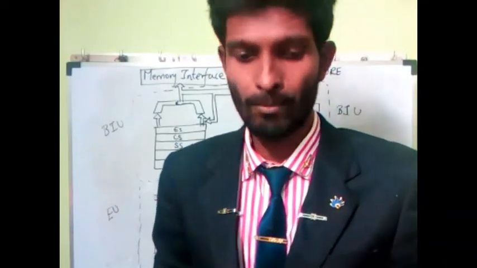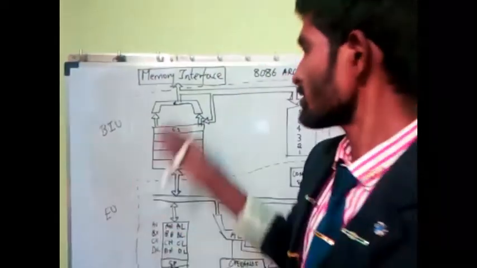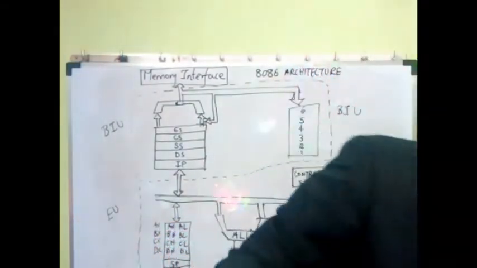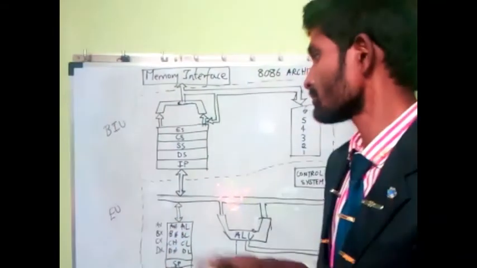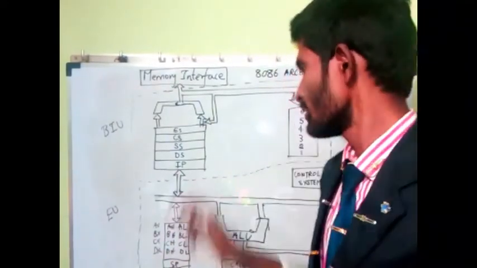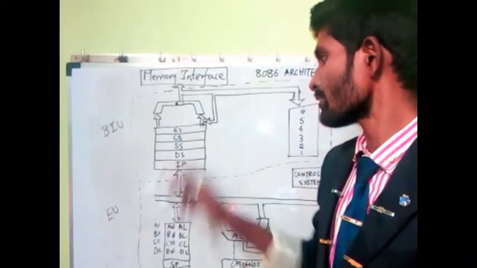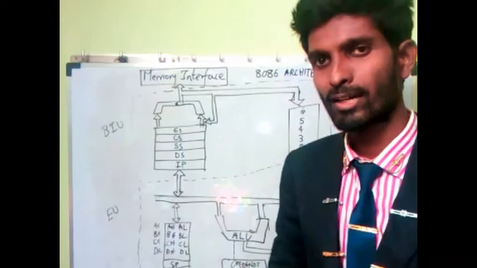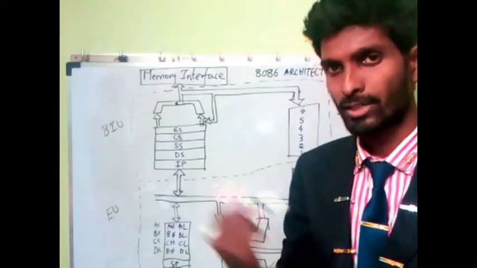It represents a form of a bus, and that's why the first section of the memory interface of this 8086 architecture represents a bus interface unit. Now listen here. In the first class we saw general purpose registers. We have also seen the extra segment register, code segment, stack segment, and data segment. I explained all these in the previous class, so please look at the earlier class for MPMC.